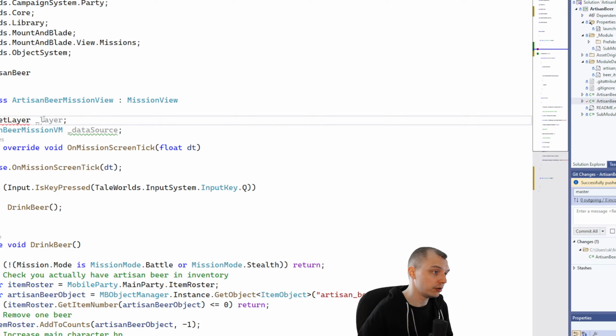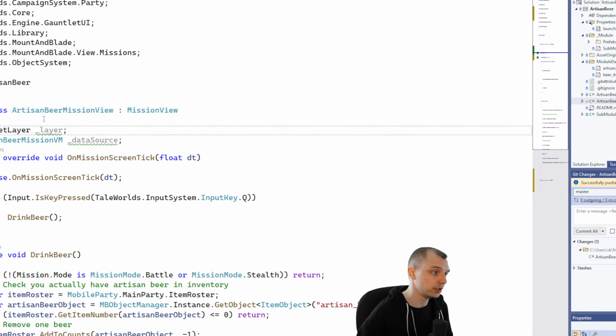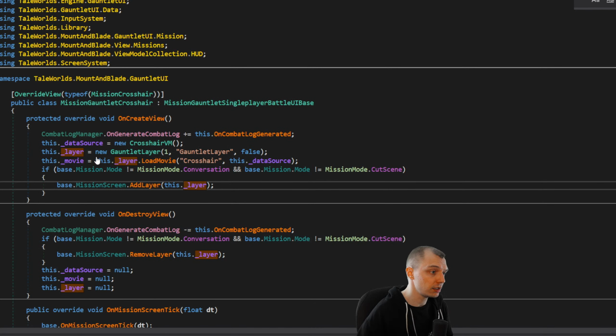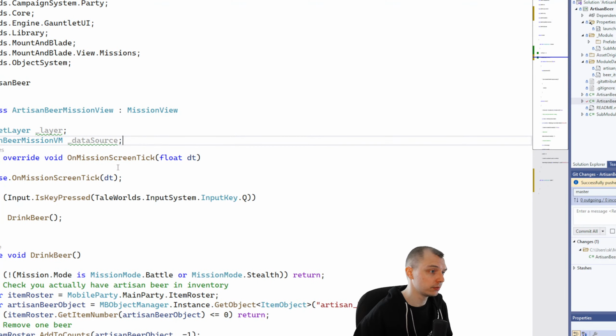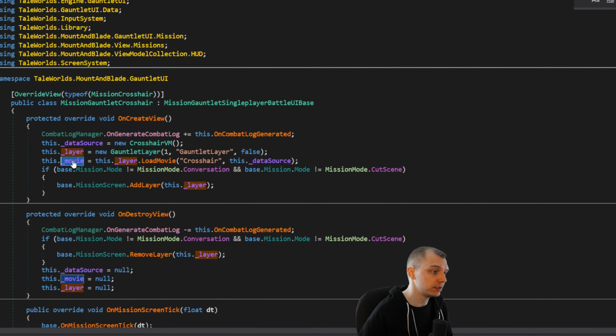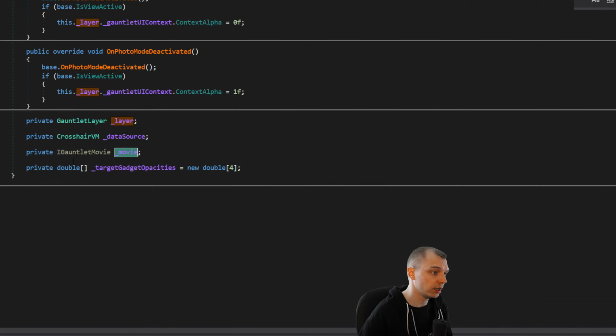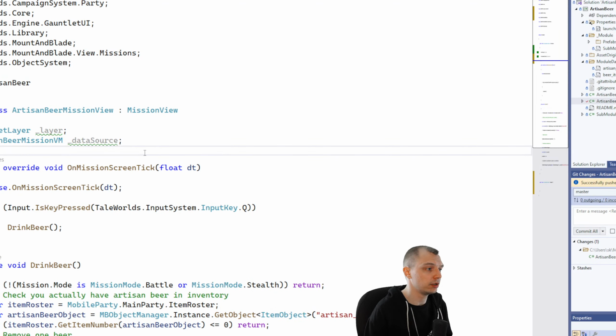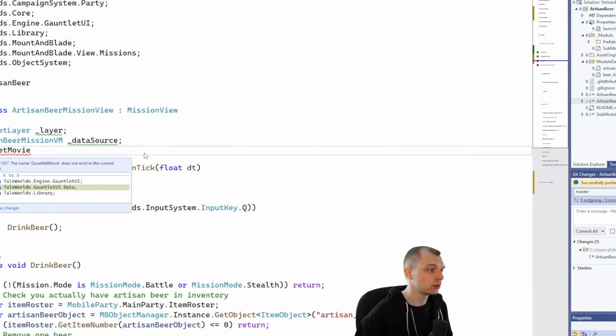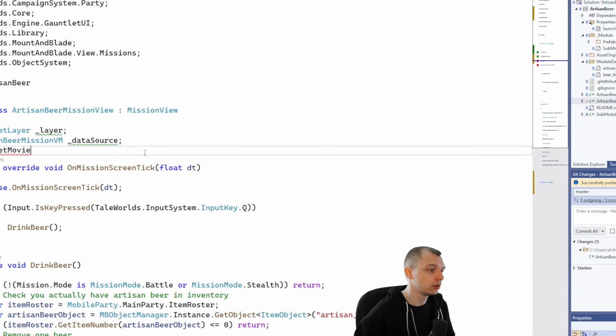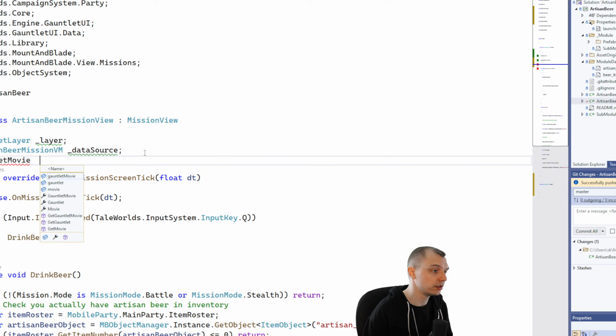Okay, so this will be our data source, and for the count layer we also need a using statement. Other things they had here, they had a movie. So this is type counted movie, I think. But we can use counted movie, I think. It doesn't really matter. Counted movie will be fine. Okay, let's use counted movie.